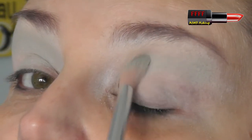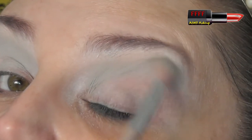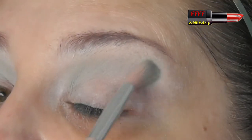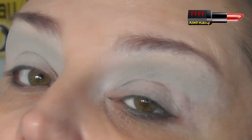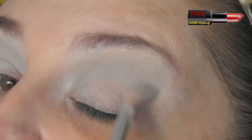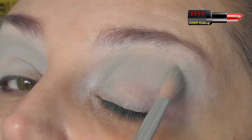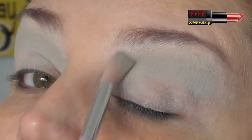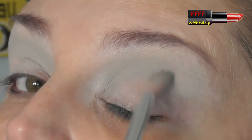And as I said, I've been super tempted by the Safari palette, but I'm not paying $129, which is at the moment, I think, about 111, 112 quid. When this CColor one was, I think, was it 8 quid? Or $8 rather. And then obviously the 10% discount, so it came to $7.20. Okay, I then had the issue of postage on top and everything. But even so, it's still a damn sight cheaper than Natasha Denona's.